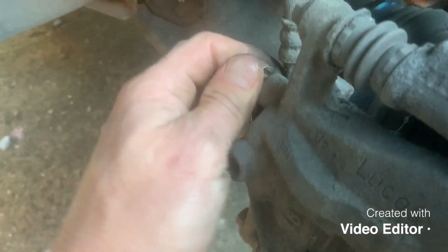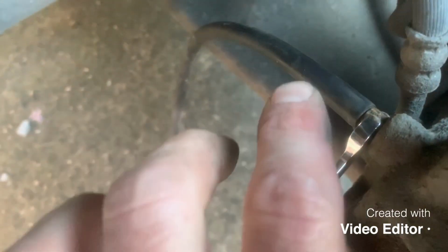It might be a bit rusty like this and a bit awkward to get on and off. So if you put your spanner on the end like that, you'll find that you can put your spanner on the nipple and put the pipe on the end as well. So you got the pipe in, make sure it fits nice and tight. If you want to, you can put a zip tie on the end. See how there's a little groove there, that's designed so you can put a zip tie into there to hold it tight.